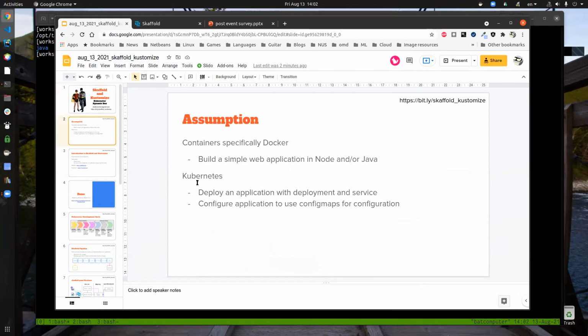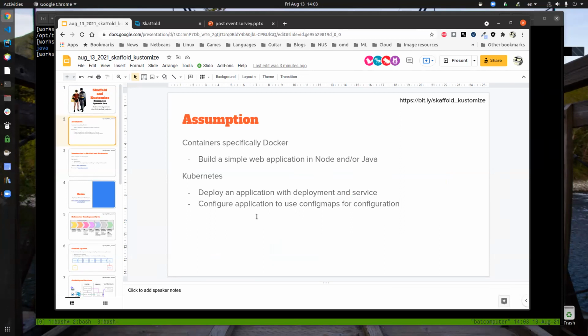Since we are dealing with Kubernetes, my assumption is that this is a slightly more advanced workshop. It's not a Kubernetes containers 101 workshop. The assumption is that you have some experience with Docker, building a simple web application in Node, Java or Python.